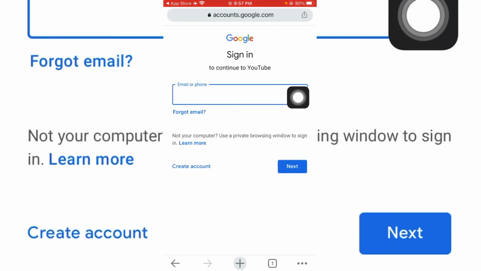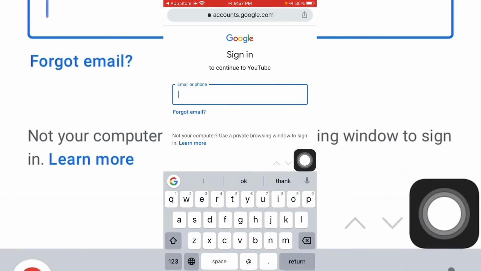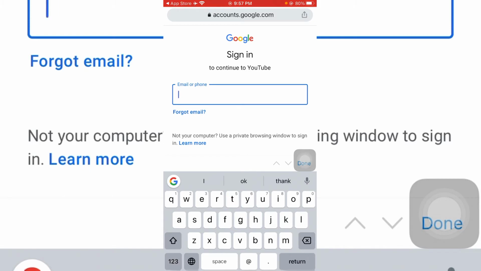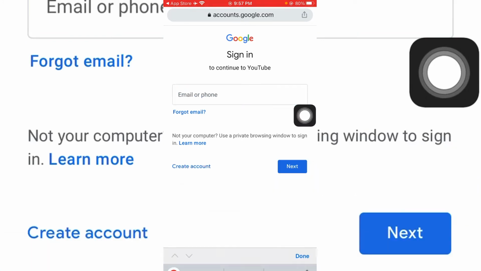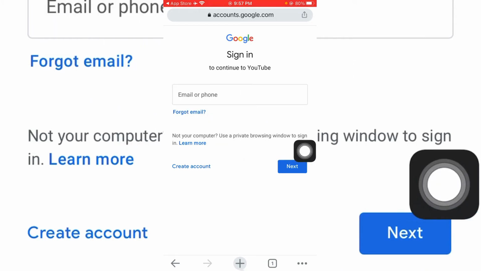Yes, if you see like this, you put the Gmail that you signed up already. If you have not yet, you can go back and look. I will put the link in the video description. Yes, you just type your Gmail and password, and you are ready. You press next. First you write your email, and then you press next, and after that you put the password and press next too.